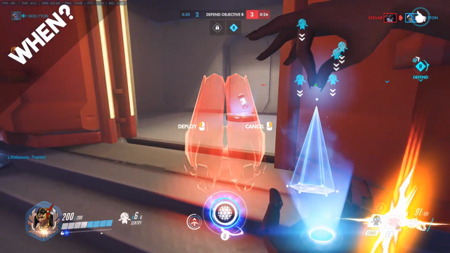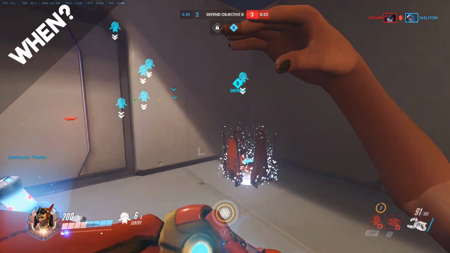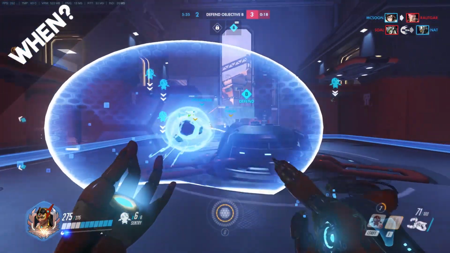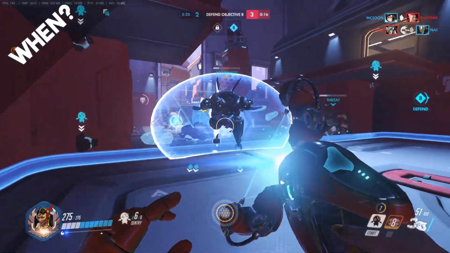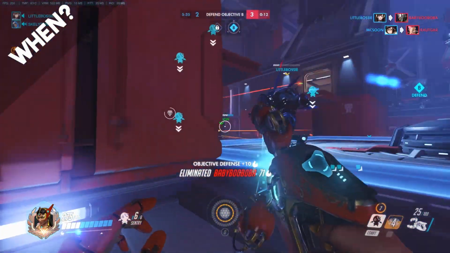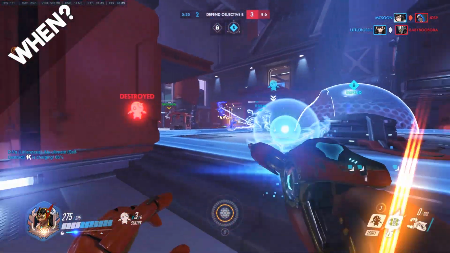The second part of a 2CP map can often cater for Symmetra. If you have no ult charge at all, you should really switch to Lucio or Zen, provided your team only had one healer to begin with. But if you're close to ult, then your team can really see the benefit of a shield gen, as they try to use their momentum to push onto the point. The same rules apply really.